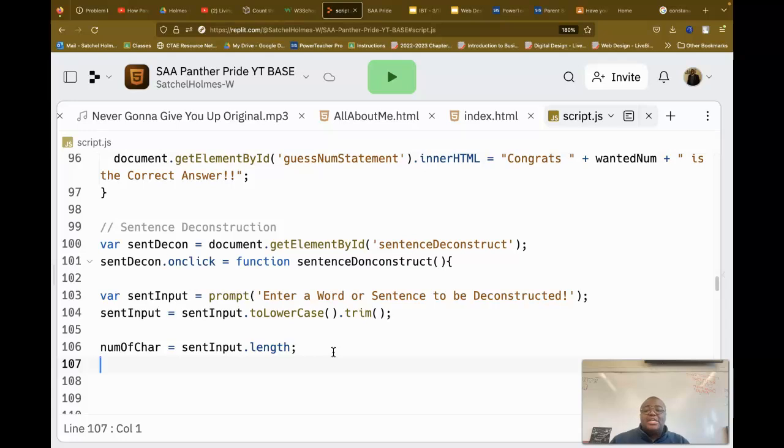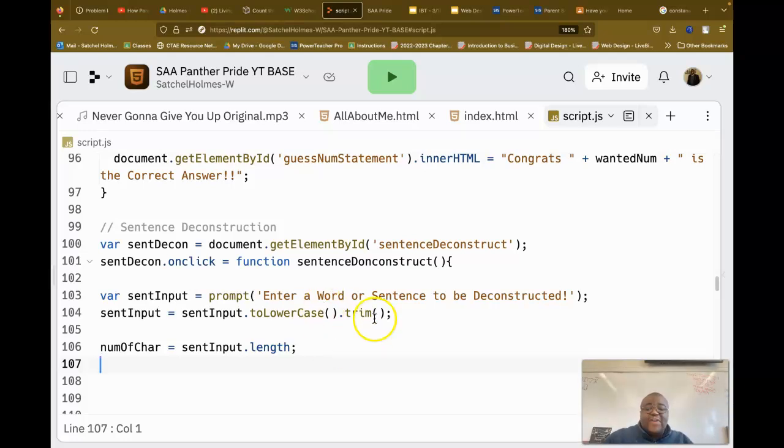So basically what happens is when you put in your sent input, it's just going to take the length of that sent input, okay? A length is just gonna count every single character inside of whatever sentence or word. So in this case, I put in hello, cool, okay? If I did hello world with a space in between it, it would be hello space world. 11 characters. So characters does include spaces as long as the spaces aren't on the outskirts of the word.